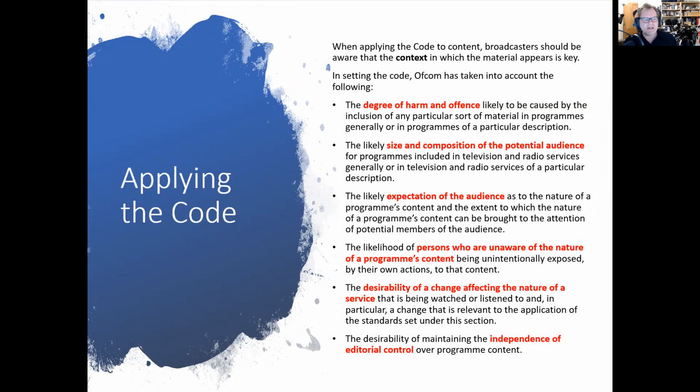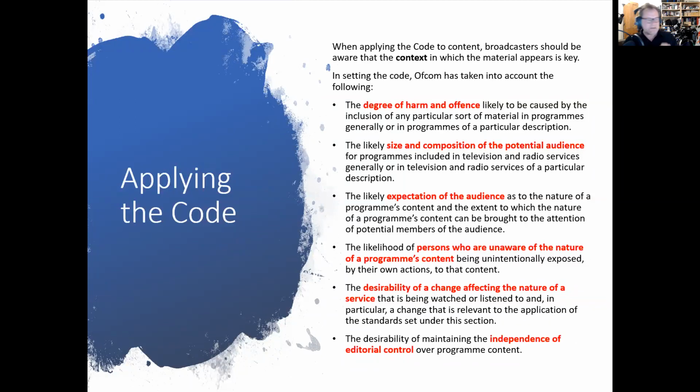And their main concern really is people who are unaware of the nature of a program's content being unintentionally exposed to that content. They're looking for broadcasting to be universally accessible, so that everybody at particular times of the day, every adult, let's call it that way, would be able to listen to a program and not particularly be offended or find it harmful. But if there are changes in the nature of that program, how you manage that change and how you signal that change to your audience is quite important.